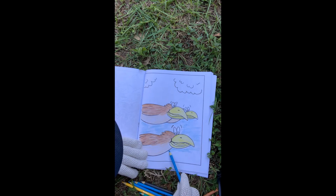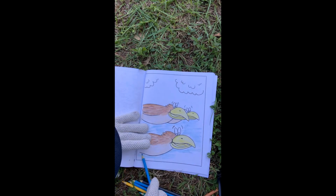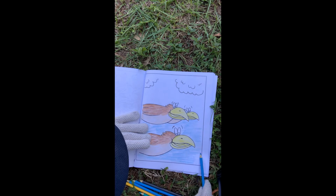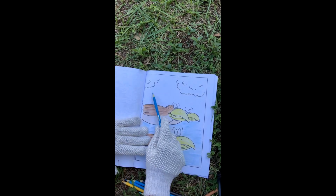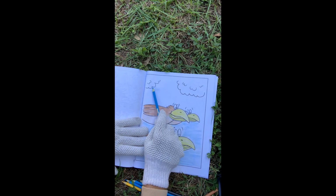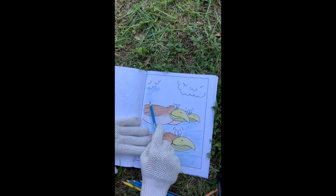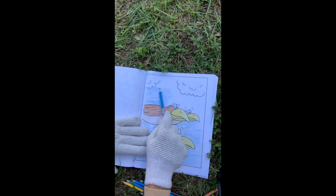Out in the fun, out in the sun. These guys are flying high. We are almost done with this super, super fun.